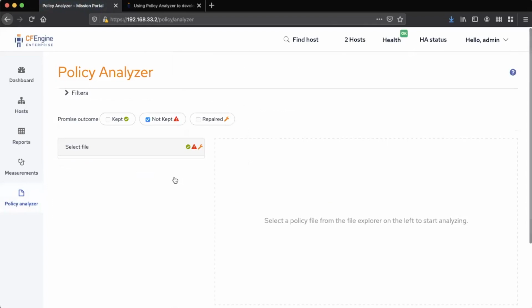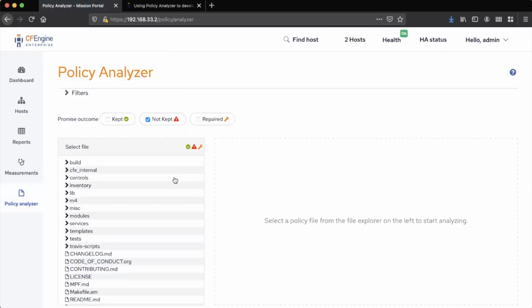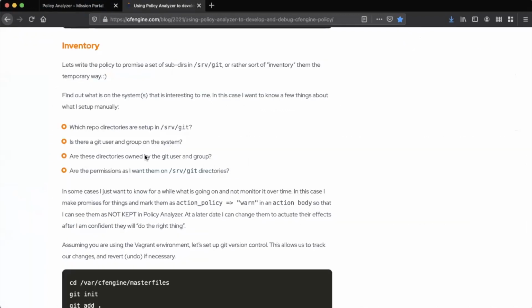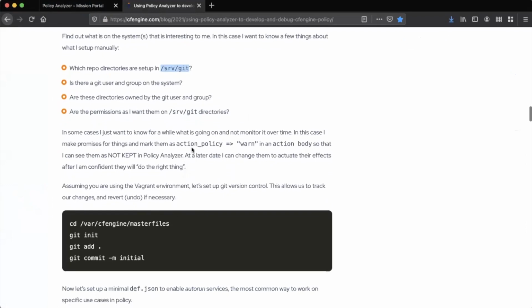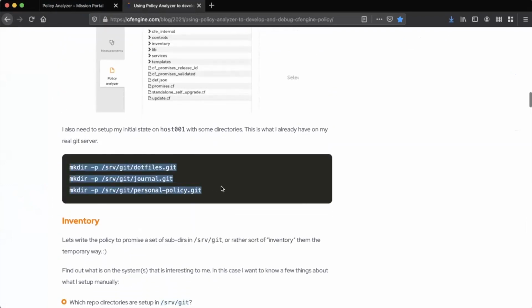So I'm going to go over to my host 001 and see what I've got here. Right now I've got the directories already set up. The goal of my policy is to get these bare repository directories set up, and on host 001 I've already done this.